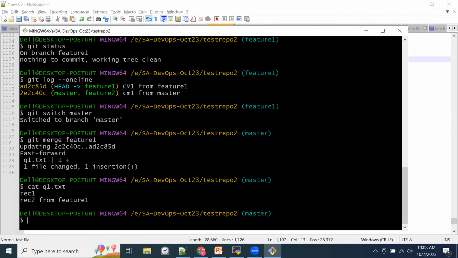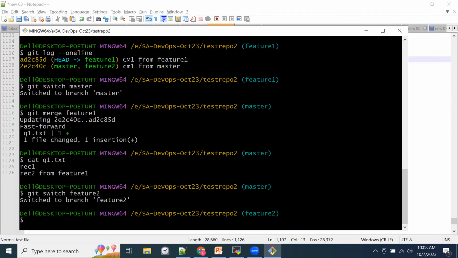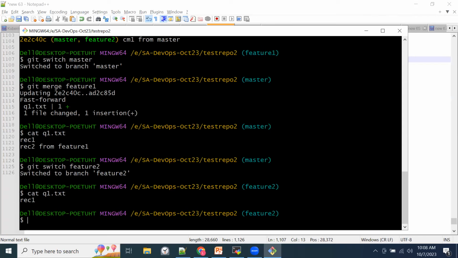Now assume that in the meantime, while you're working with feature 1, in feature branch 2, you can see the same file, like cat q1. And if you want to make some changes here, like record 2 from feature 2.